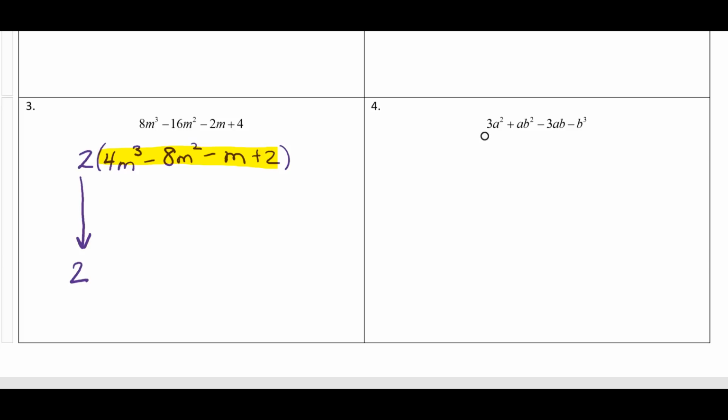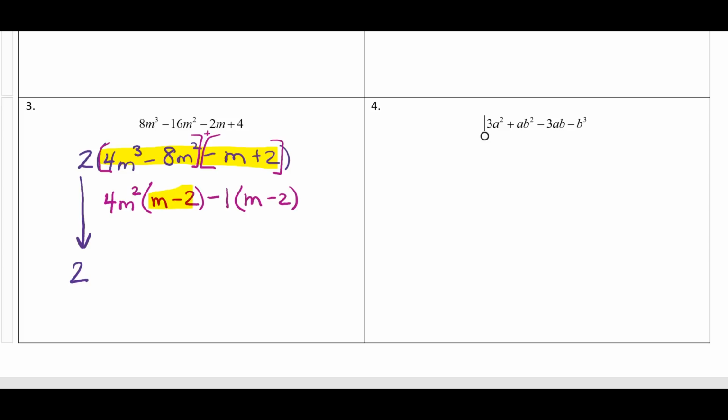So it's a little more difficult when we have all these parentheses. So remember, we're going to group the first two terms, and we're going to group the second two terms with a plus in between. So our GCF for our first two terms is going to be 4m squared times m minus 2. Now, just like before, our first term can't be negative, so we have to factor out the -1 for our GCF. And we're left with m minus 2.